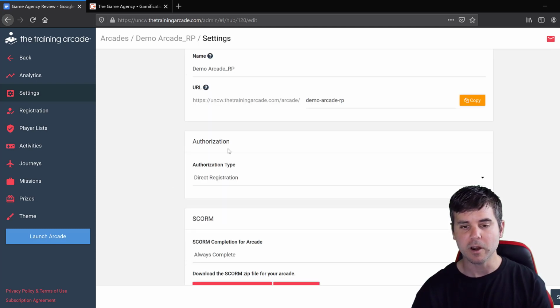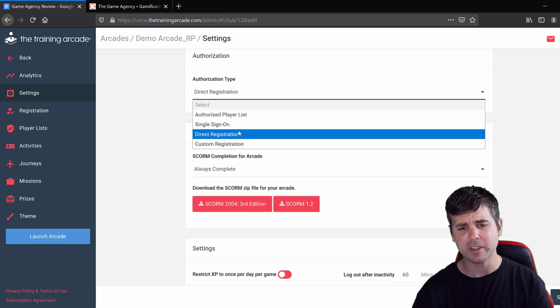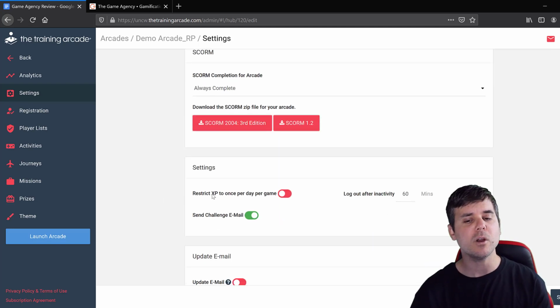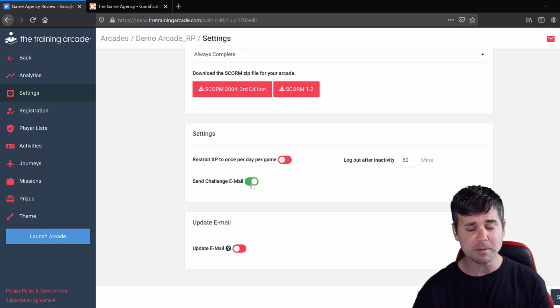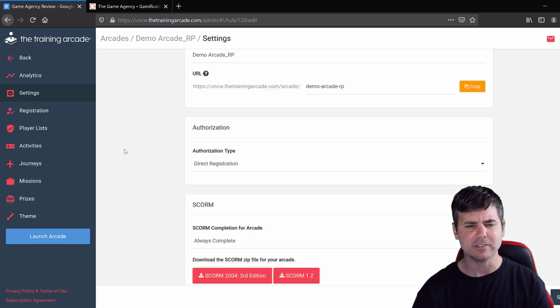We have our URL, what kind of registration is there? Like single sign-on, we have direct registration right now. How do I want learners to get experience? Like if someone challenges them, do I want them to get an email knowing that they've been challenged? What kind of logout inactivity? Basic settings.